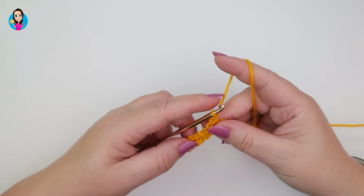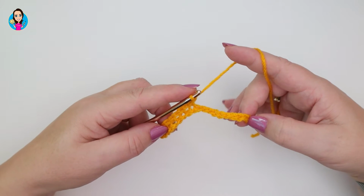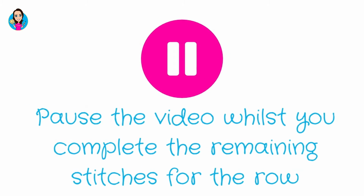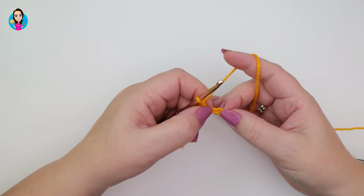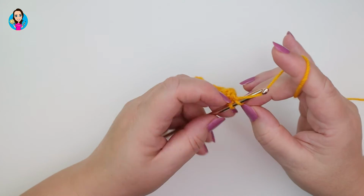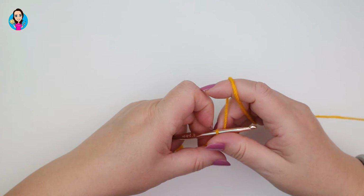chain 1. So pause the video now whilst you get to the end of your chains, and I will meet you at the end of this row. So at the end of the row you should have 2 stitches left. We skip that first one, we do our double crochet into the last chain to complete that row.